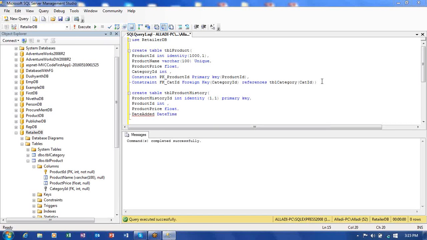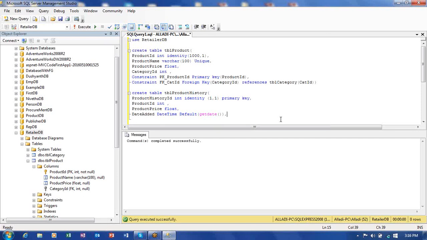Default value, write this one as GETDATE. It can give you the current date. It's going to take the current date and time and insert it in that. So with GETDATE, it actually takes the current date and time.